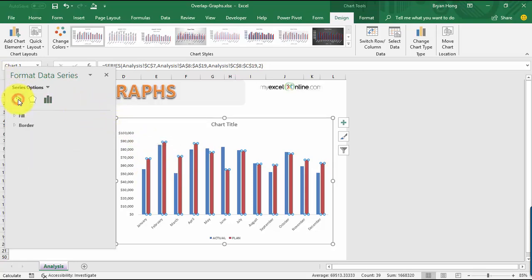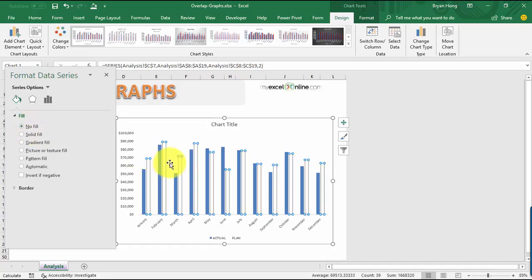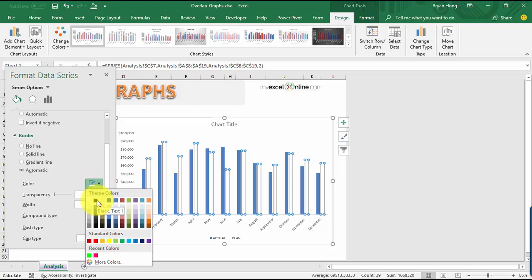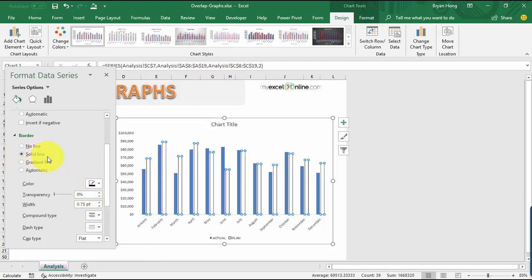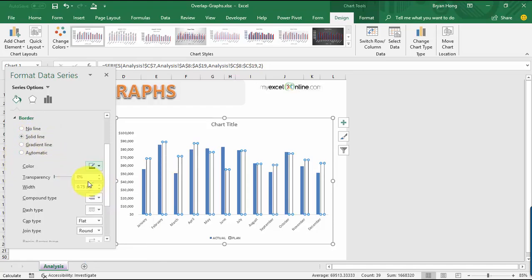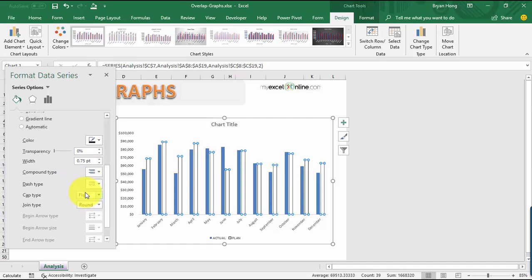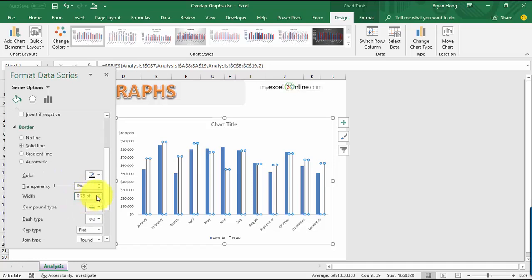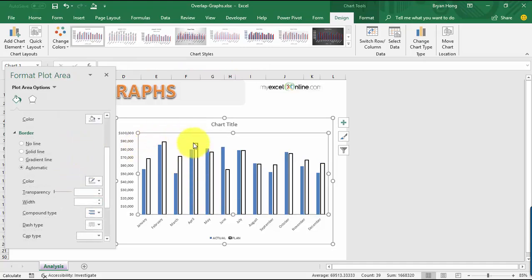So let's go to Fill over here and make sure it's no fill. You can see now the contents are gone. Then go to Border, and let's select our border color to make it dark. Make sure that the solid line is selected. We can also change the border style to have 2 points for our width. So let's make it thicker. Okay, it's looking good. Now it's really visual over here.